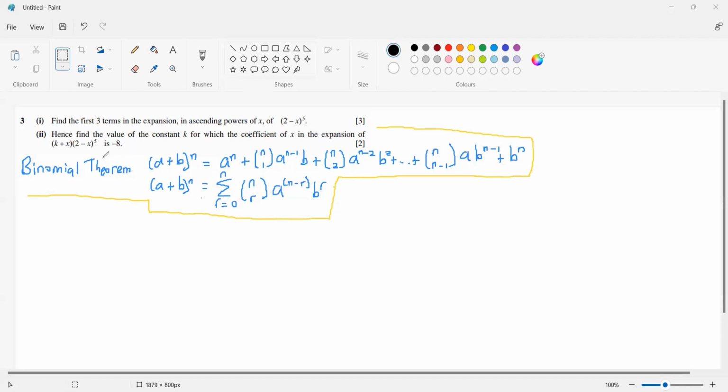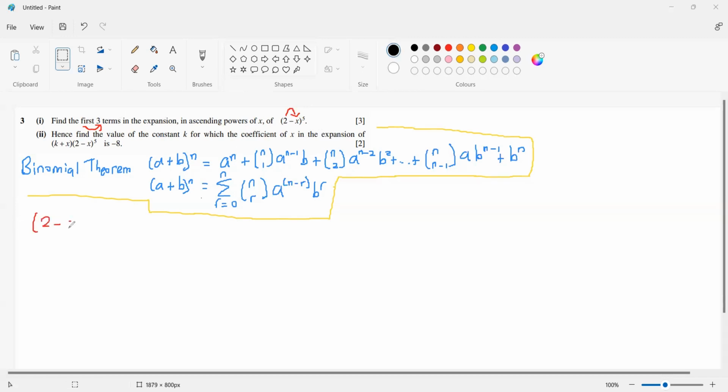I must know the binomial theorem. Okay, likewise, they say find the first 3 terms. The first 3 terms seems a bit ambiguous, because how do we know whether it starts from x to the power of 0 or x to the power of 5? So usually it starts from 0, or by the order in which they write it, we can see. That means they wrote the constant first.